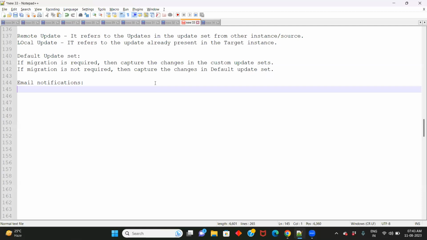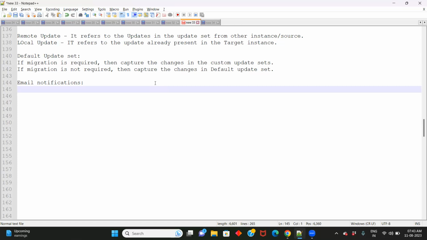The request is created and some communication is sent to a team saying that a request has been created, please look into this, so that users will come to know some ticket is in our queue and we'll have to work on it.